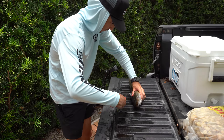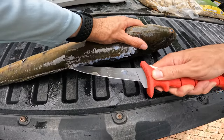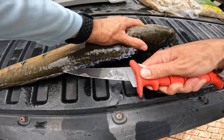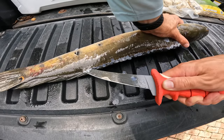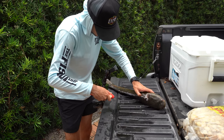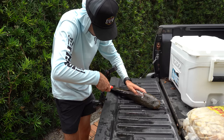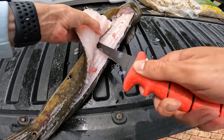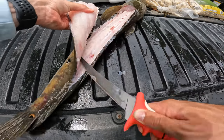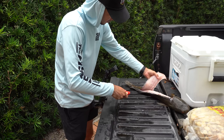Some people absolutely love to eat this fish. Now, when I just look in the water that it swims in, to me, it just doesn't seem very appetizing. Now, to my sharks, that's probably a bit of a different story. They'll have no problem eating anything, but at first glance, wow, this meat is as white as it gets. This is a bit of a difficult fish to fillet because of how round it is. Makes it want to wobble back and forth.